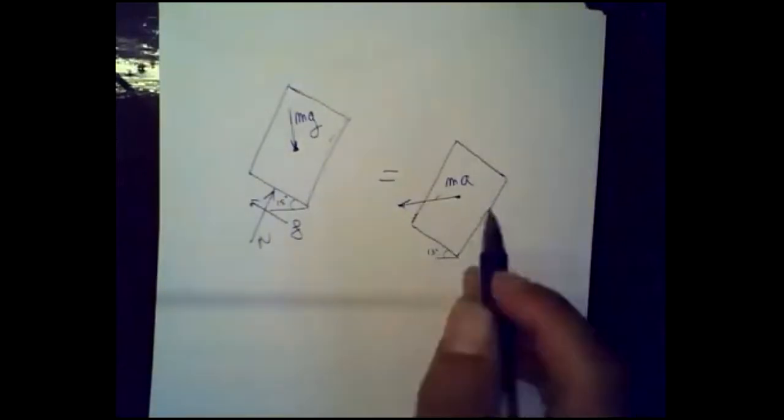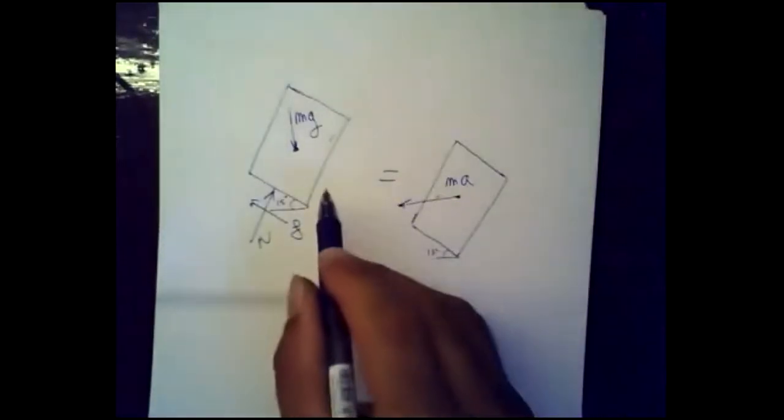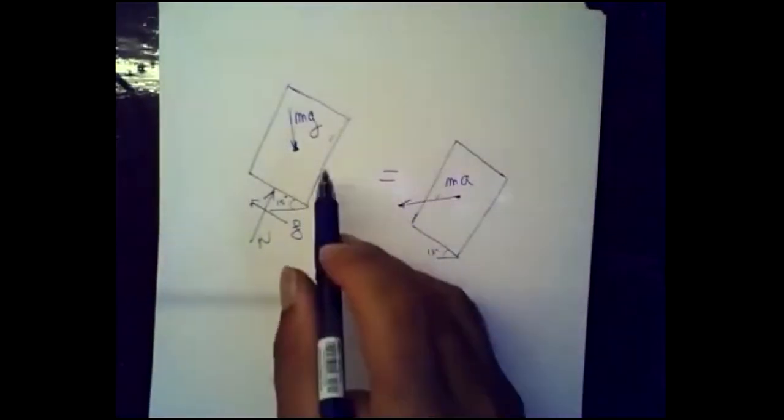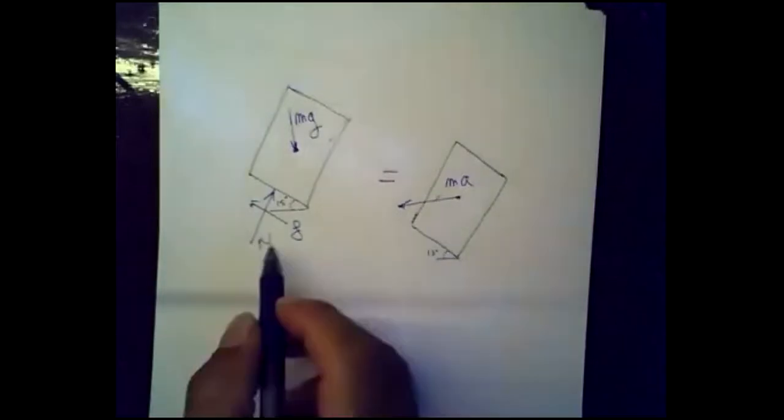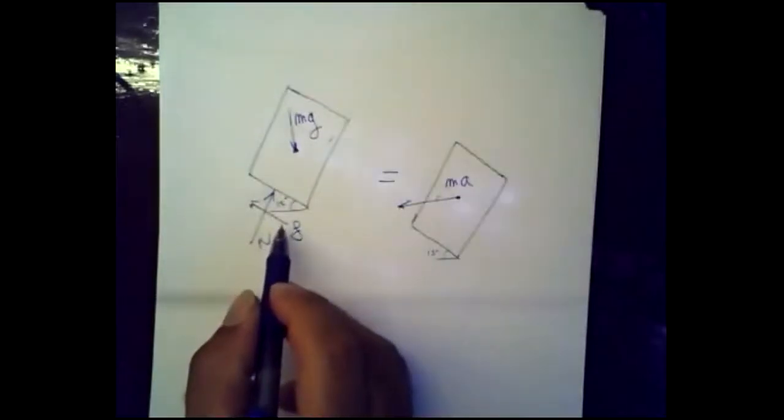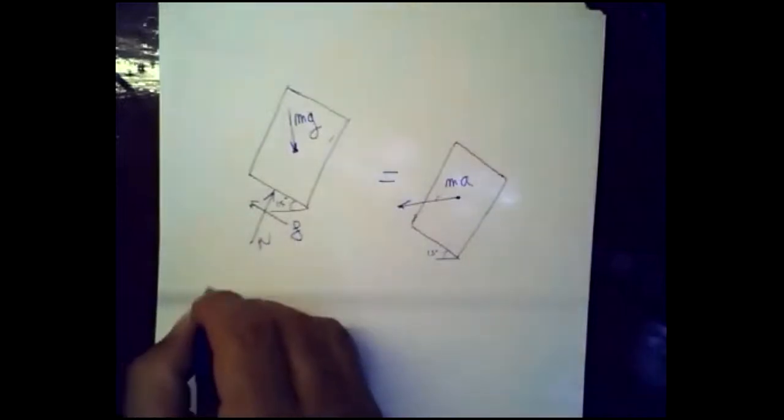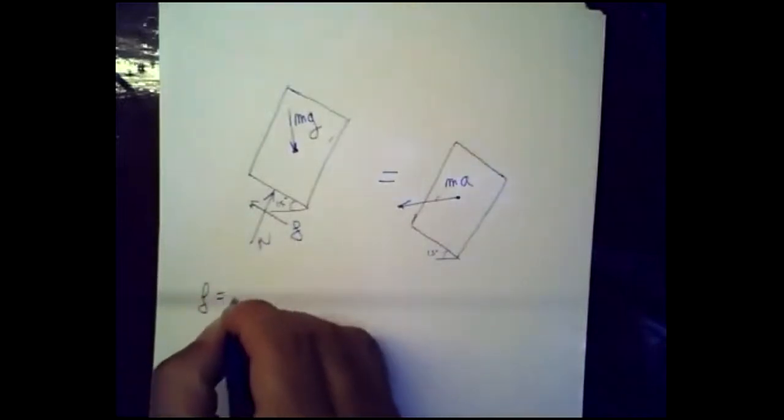All right, so we need to find the smallest acceleration so that this guy wouldn't slip. How do you address that? The smallest acceleration is when this guy is about to slip, so I know F has to be equal to how much? mu S times N, exactly. So that guy would be on the verge of slipping. So how do we solve that?